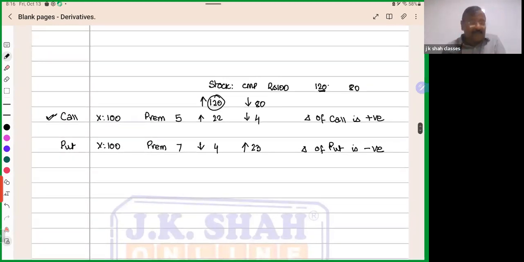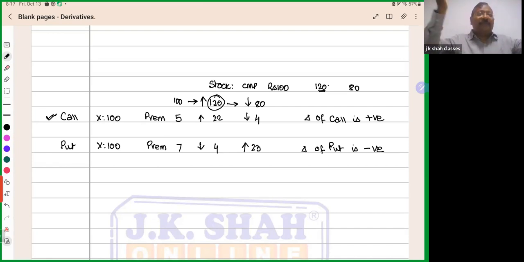which means from this, when the stock price changes from 100 to 120, do you notice something? The value of the call changes, but correspondingly the value of the put also changes. It's not that only the call will change, the put will change too. And in the same way, when the stock price moved from 120 to 80, the call price changed, but was the put price stagnant? No, the put also changed. Which means the call and put move in tandem. They move together.